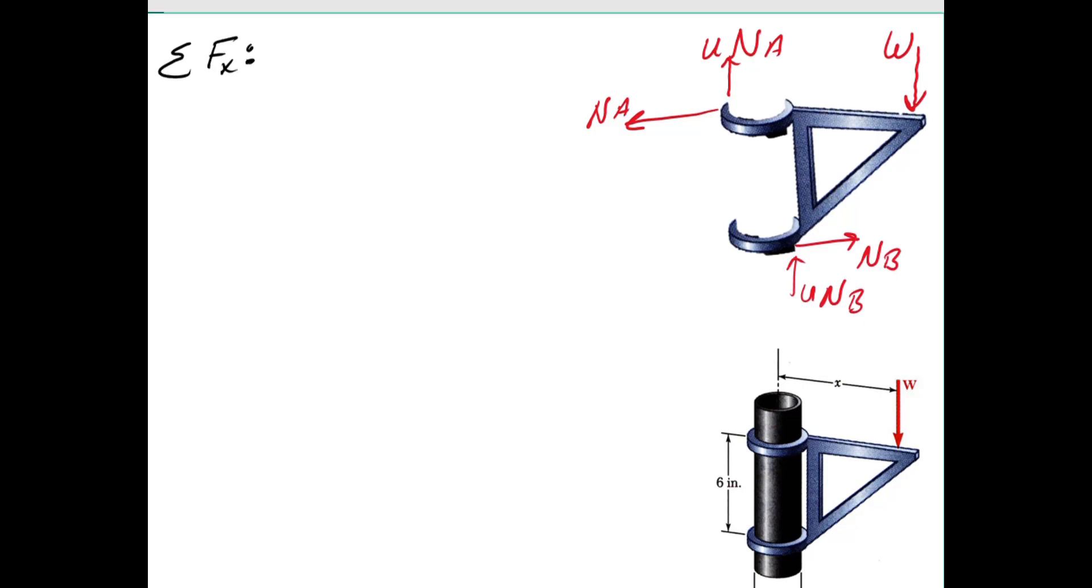Okay, now that we have a good free body diagram, we can look at forces in the x and y direction. So in the x direction, we have normal forces going one way and the other way, those add to zero. So we can say the normal forces are equal and opposite to one another. They both have the same magnitude.